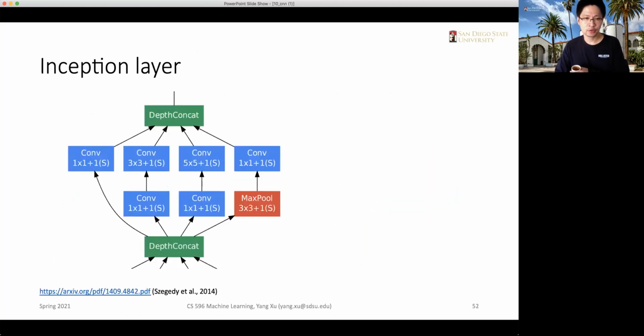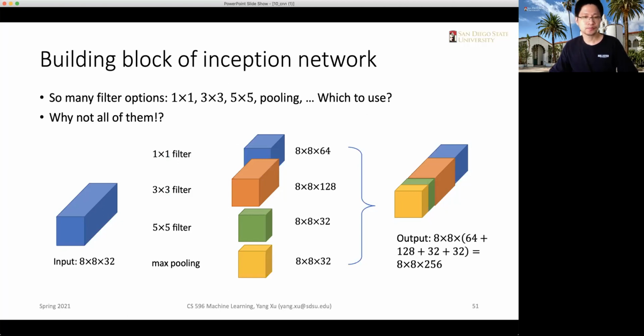Okay, so in the example of the Inception network here, we use an 8 by 8 by 32 input. The network is going to take this input and connect it to a 1 by 1 filter, and then it will result in this 8 by 8 by 64, which is part of the outputs. These outputs will later be concatenated with the other outputs in the other colors. Okay, so that is just one way to go.